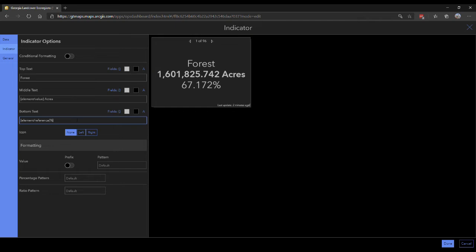The next thing we are going to do is format these numbers. Obviously, we don't want to be giving 20 decimal places. We only really want to show one or maybe even none. It would be up to whoever you're making this for what they want, but I like to show one here. Right now under formatting value, it's default, and default is it's just going to show as much as it can. So if your layer on your base map has 50 decimal places, it will try to show 50 decimal places. Obviously we don't want that, so this is where we change it.